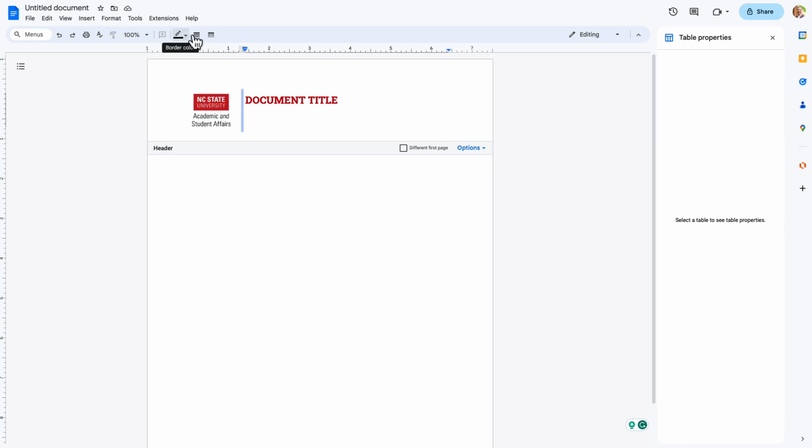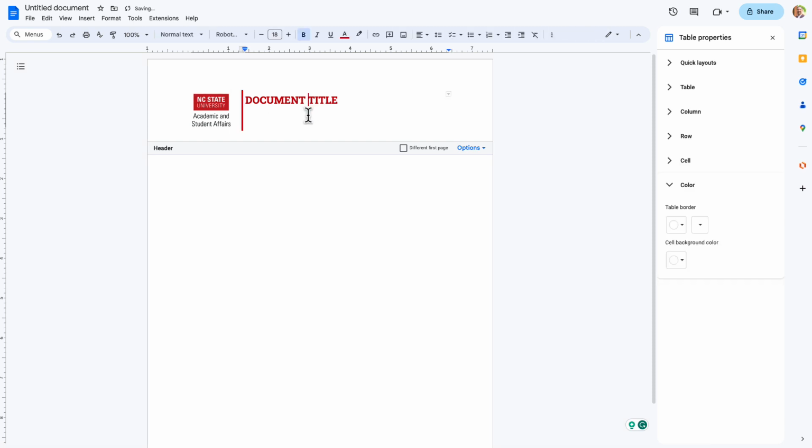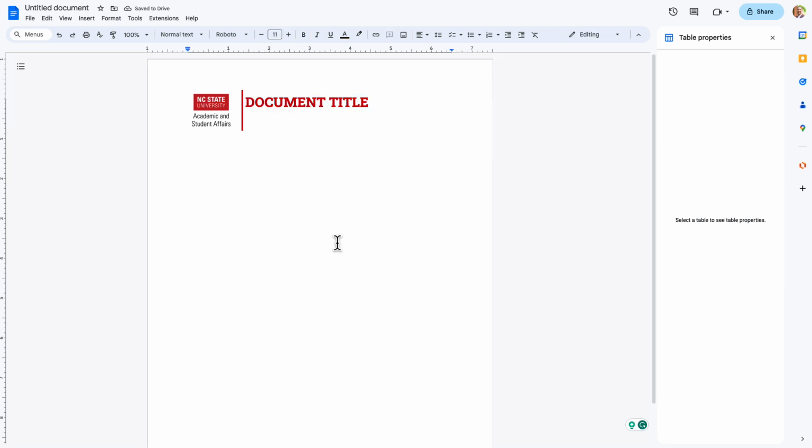And so for this one, what I want to do is make this, maybe I'll make it 3 pixels, and I'm going to use that same red color. Okay, that looks pretty good. I think this needs to be a little bigger. Let's make this 24. Perfect. So cool. So I now have this, and there's a whole lot of ways I could reuse this across documents, but ultimately I want to set this up once and have a very quick way to reuse it.